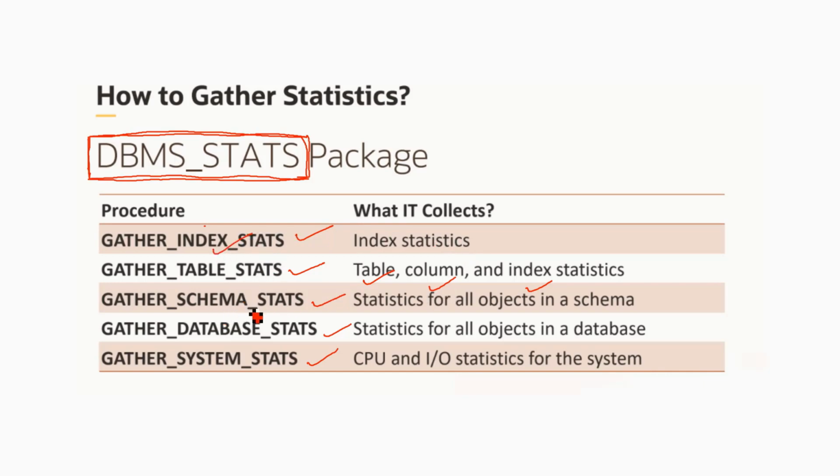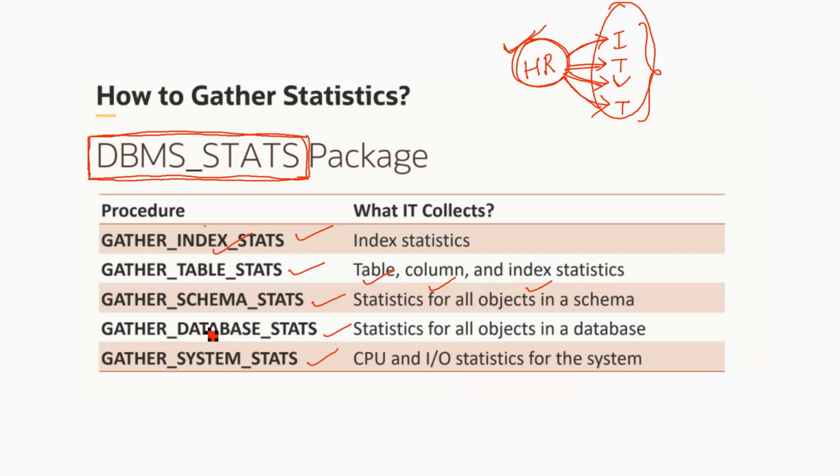For a schema related thing, suppose you want to gather statistics for the HR user. Under this HR user, there can be multiple indexes, tables, views, multiple database objects, and you want to gather statistics for all. That means if you gather statistics for the schema, statistics will be gathered for all the database objects. So you can gather statistics for the schema with the procedure GATHER_SCHEMA_STATS. If you want the database objects and the database user statistics gathered, then you can trigger GATHER_DATABASE_STATS. Apart from that, for system stats like CPU and IO statistics, you can use the command GATHER_SYSTEM_STATS. So these are the procedures via which we can gather the statistics.